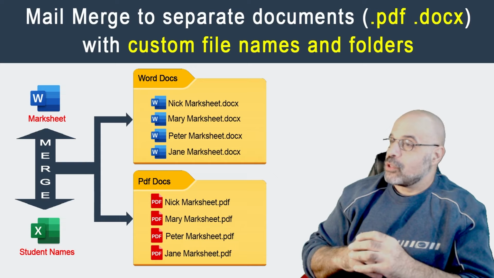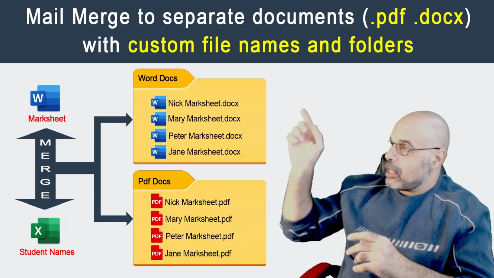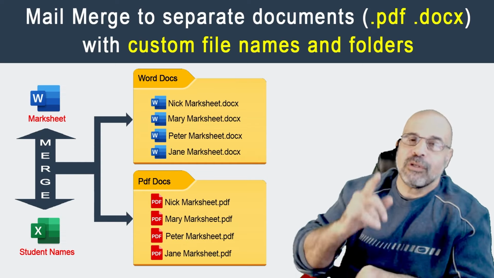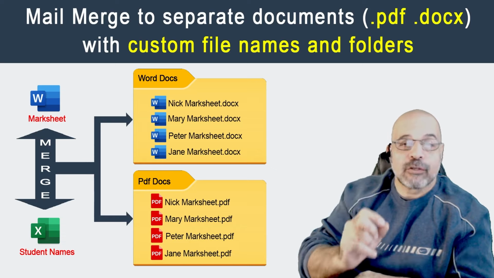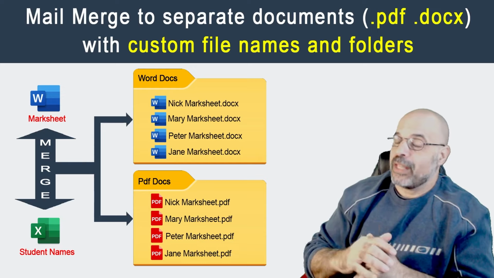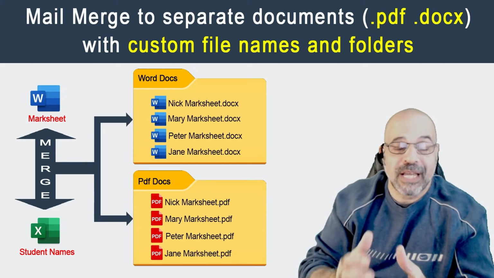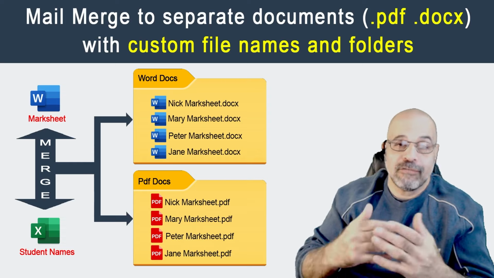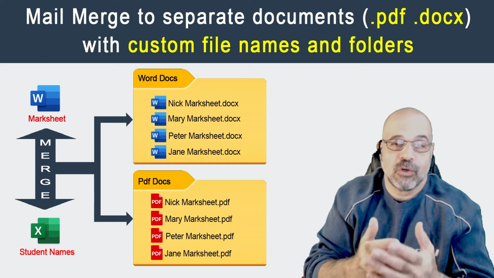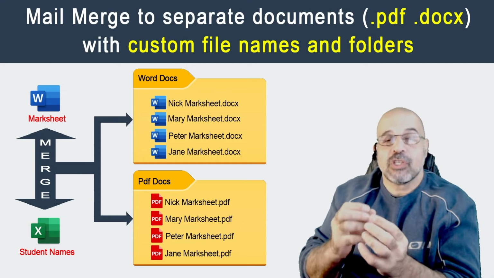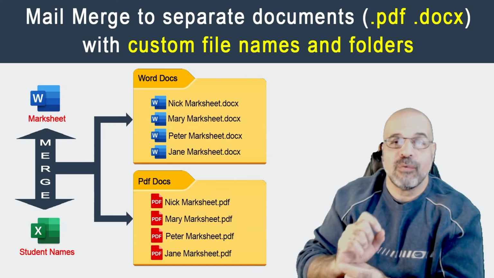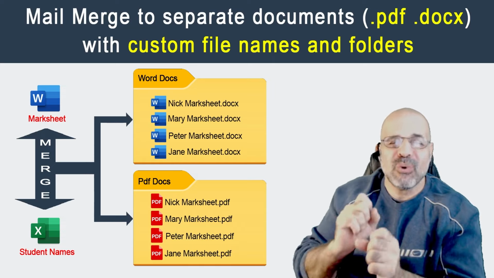So we're going to use this Excel sheet that I've got over here and a mark sheet over here, which is a Word document. But I'm not only going to mail merge a Word document, I'm going to show you that we can mail merge an actual PDF into separate personalized PDFs as well. So if you are an educator, you use past papers or past exam papers to give to your students so they familiarize themselves with exam questions, we end up using those mark sheets, and those mark sheets are PDFs. So if we want to personalize these mark sheets, one for each student, this solution would generate those PDFs, those mark sheets for you automatically.